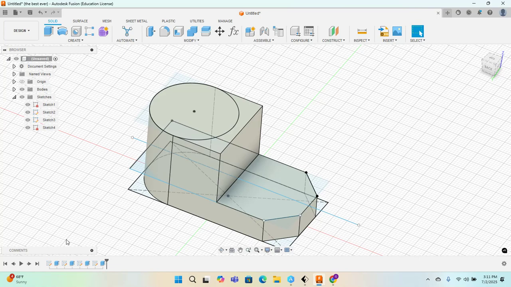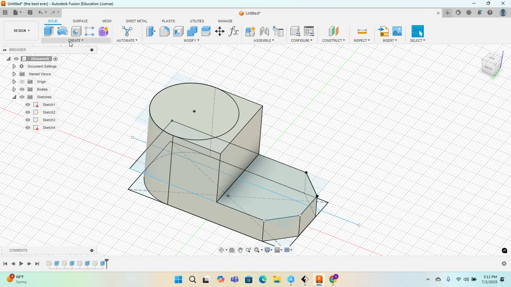So we're really close to the end. I know it's a long first video, but we want to take our time in understanding the different places that we can go to in Fusion and getting our first model done using 2-dimensional sketches and only one 3-dimensional feature. We've only used the extrude feature. We've extruded as a solid, and we've extruded to cut out and make negative space. So there's 2 parts to this left. We're going to go to the hole next.